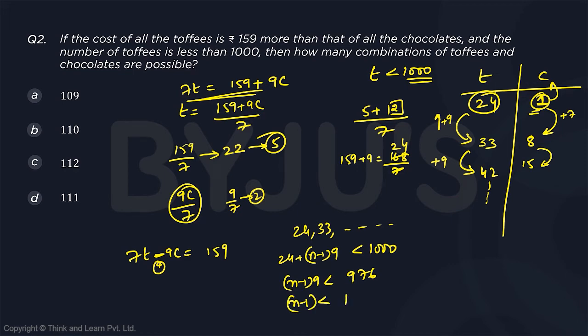So 9 ones are 9, 9 8s are 72, 108 point something. So n should be less than 109 point something when this one also goes. 101 point something, which means, and n is an integer, keep in mind, it's a number of terms. So you will be getting the answer as option A, 109.